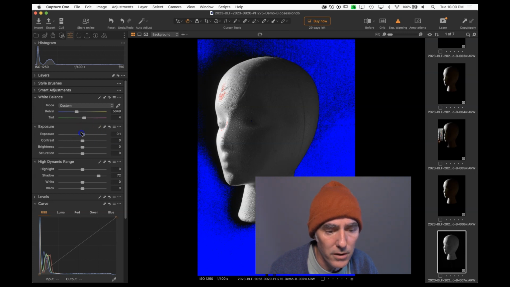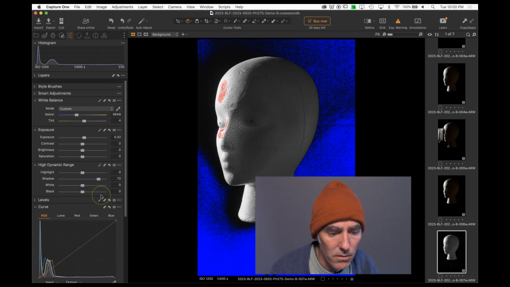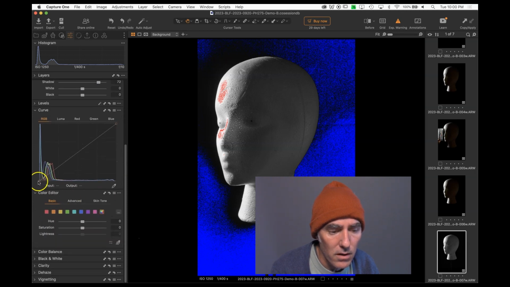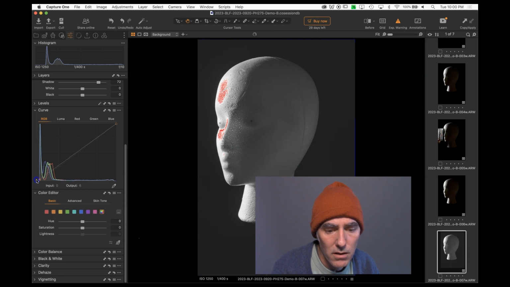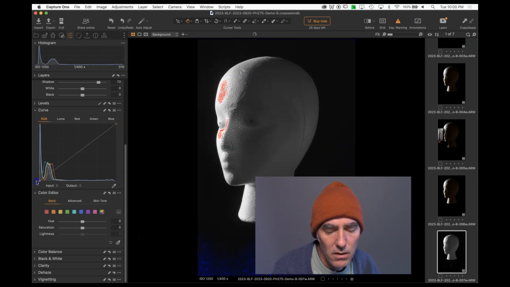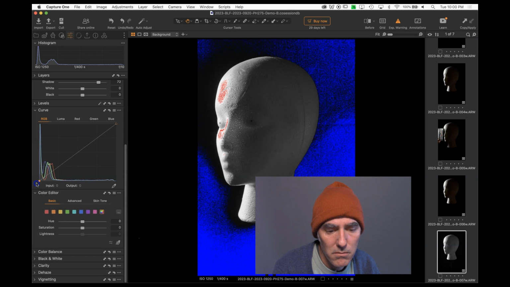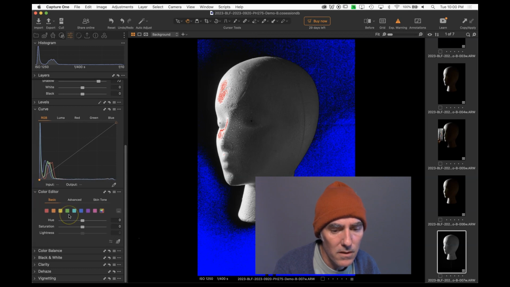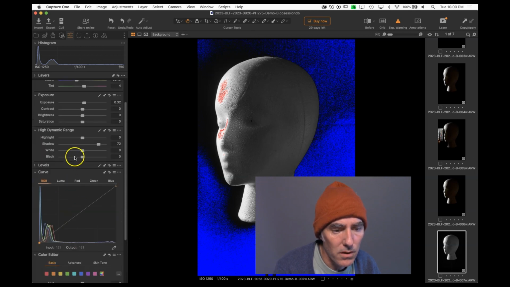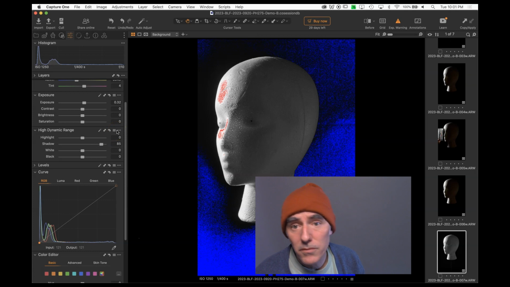Let's see if I can adjust my exposure up a little bit more. That seems reasonable. Okay. So there's an image. Doesn't look terrible. We've cropped it 2 to 3.